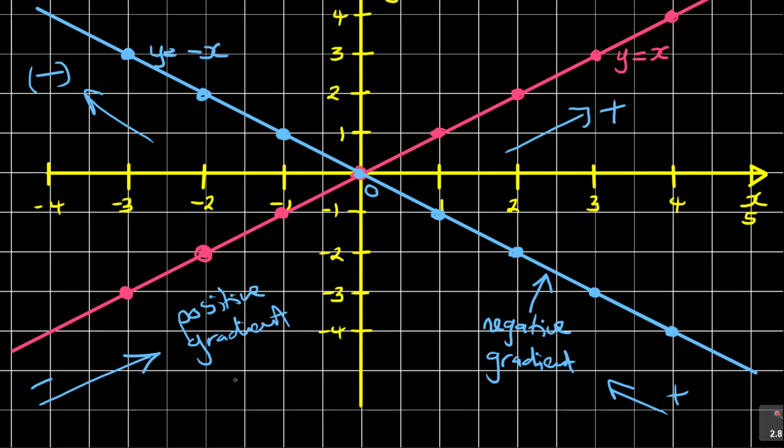We are here to talk about the concept of gradient. These graphs are all straight lines looking similar, but their only difference is the gradient. That negative made the graph change. Look, when we said minus x, look how the graph changed from the one of positive x. The other one was just x. The moment you put a negative, it also changed the inclination, which is the gradient of the graph.